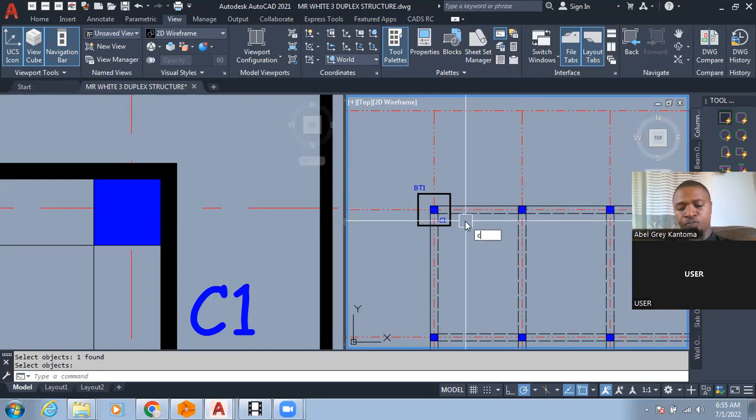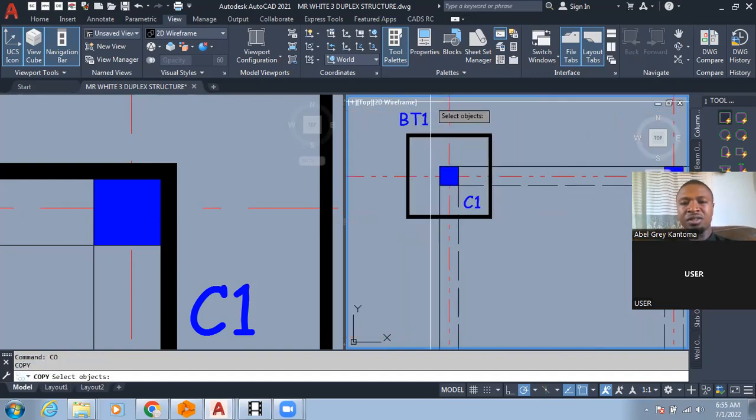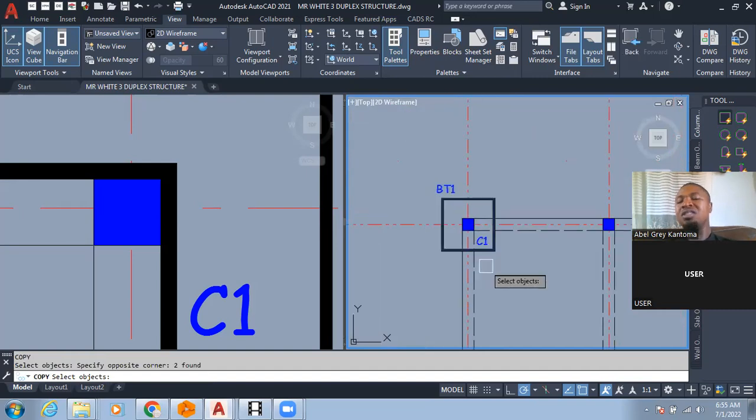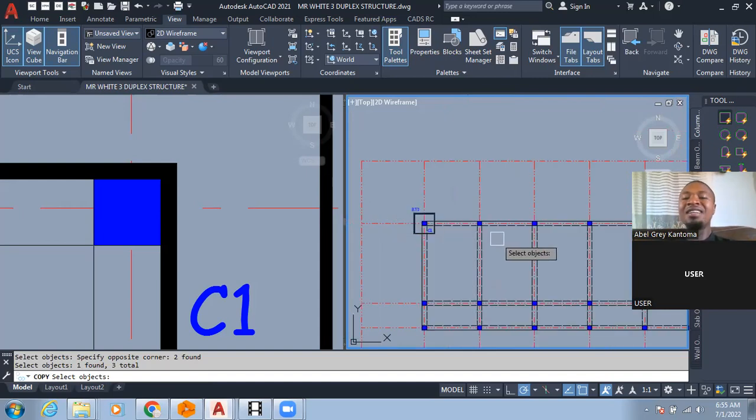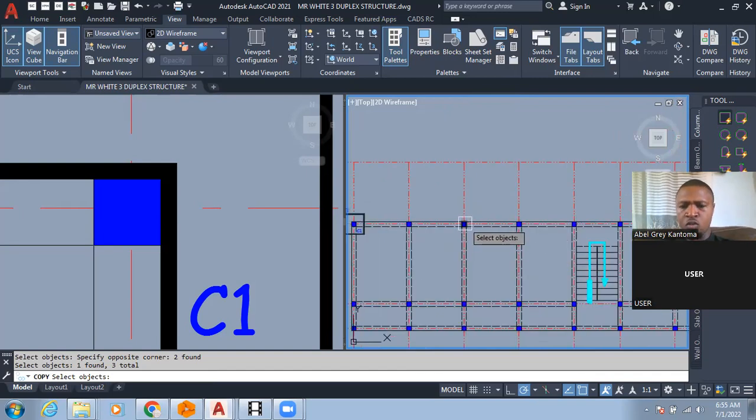All right, so this is it. If I copy this, I copy this. Now, these columns, like I said, are carrying different loads. They are not the same. But I can tell you that this column and this column are actually the same, based on the span here and based on what you have as the span here. So they are definitely carrying the same kind of load.